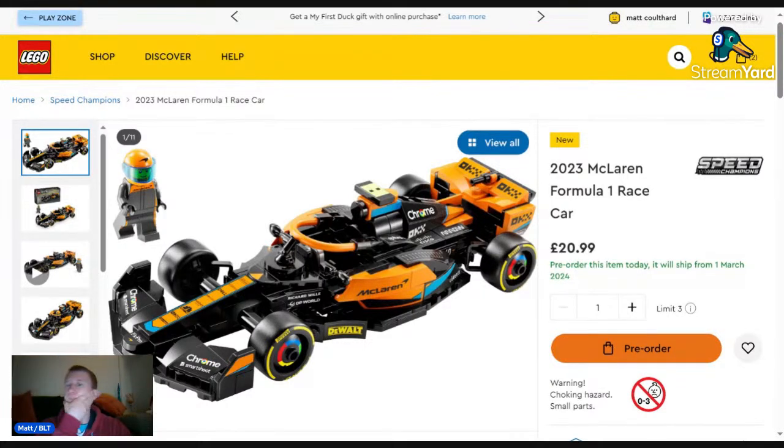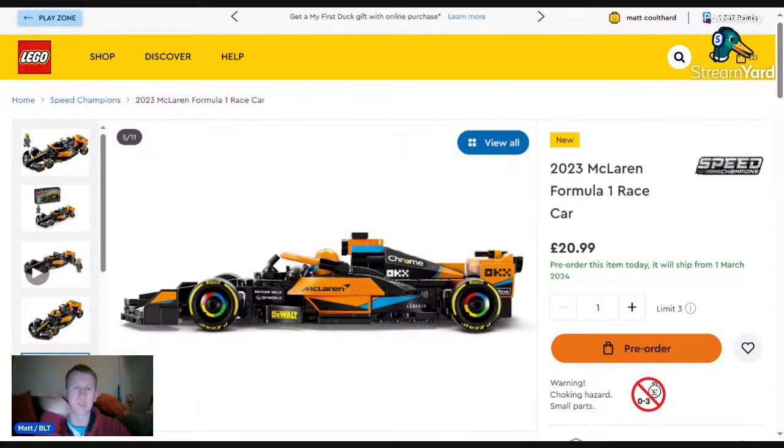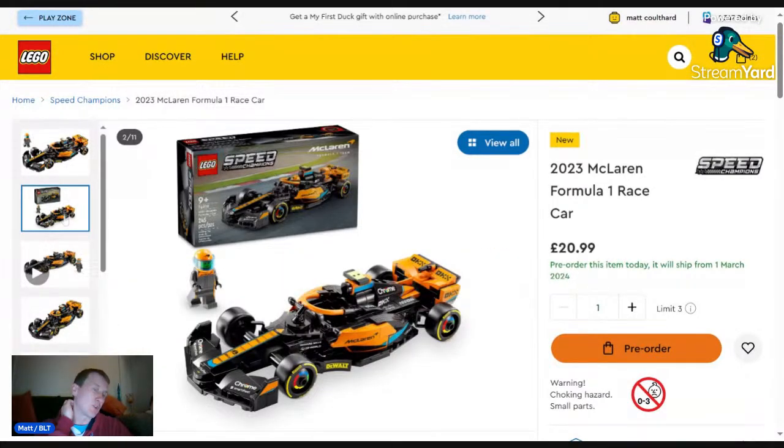But with this being in this scale, I think a lot of people would like a lot more of them, because they would set their own F1 track. They could build their own go-kart track. But I don't know who else they got the license with. They have got a license with Aston Martin. And I do believe they have got the license. If you think of the other Speed Champion cars, they have got it with Mercedes. So will they be releasing another 2 F1 cars in this one? Would they ever release a Red Bull, because it's an energy drink? Because if you think some of the artwork on some of them won't be there fully, I don't know.